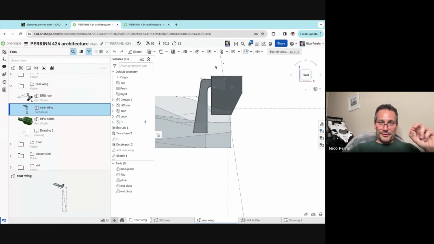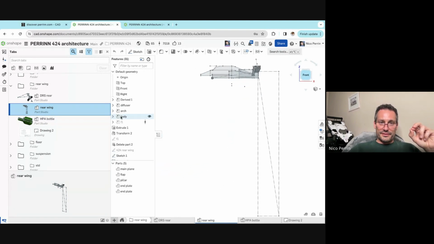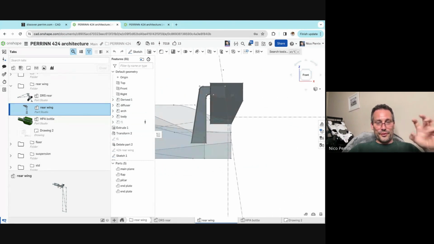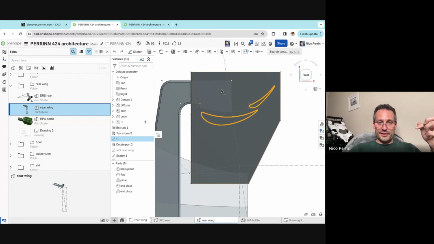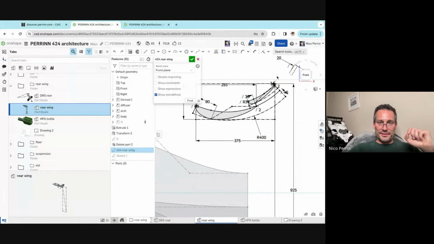I quite like this model. So this is where the main plane, flap and end plates are designed. And you can see you can organize your features into these sort of groups. I've got an old F1 sketch there that I created for the F1 car. So for 424, I reused a profile that I had for the F1 that I created in the past. And now the actual rear wing as a reference. The actual rear wing for 424 is described in this sketch.